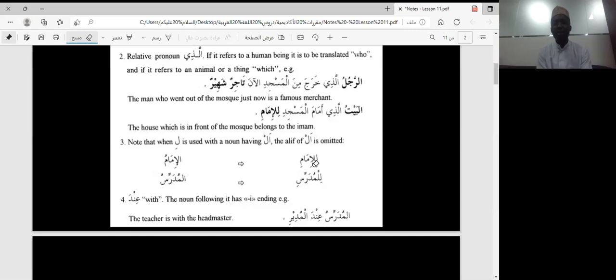That alif is what? It is omitted. The alif of lam of al is omitted. And I told you when I was explaining al-ma'rifa wa nakira, if you can remember, that the scholars have two opinions on that. Al-Basriyun said that the lam alone, the one that has sukun on it, is the one giving the effect of al-ma'rifa, of definite.